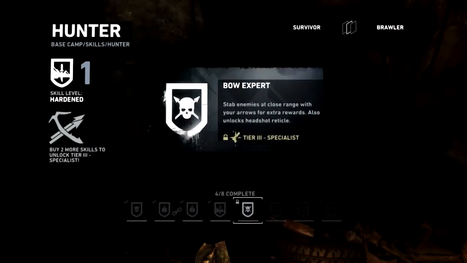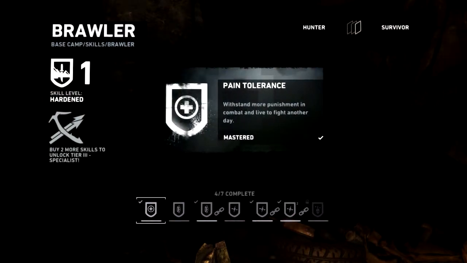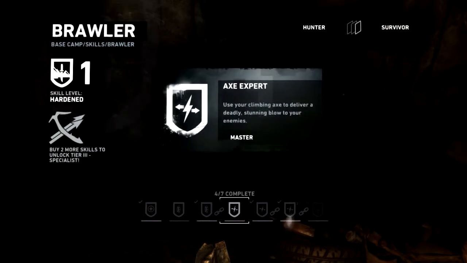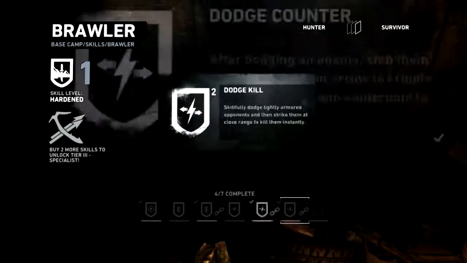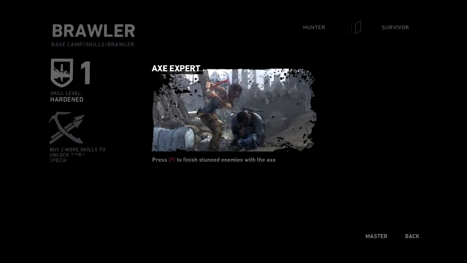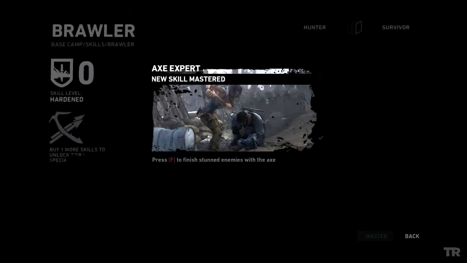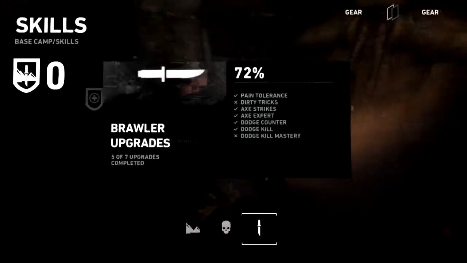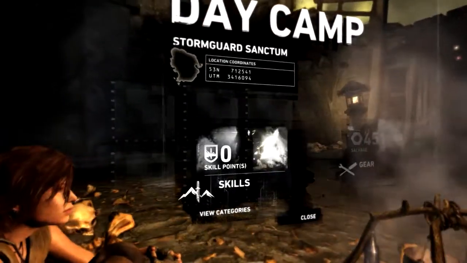Nothing in there that I can upgrade. I guess I'm upgrading the brawler stuff, two more skills to unlock tier 3. Okay. What's this one? Deliver a stunning blow with your axe. You know what? I'll take that. Master that. Right. Let's back from there, and let's go back from there as well.